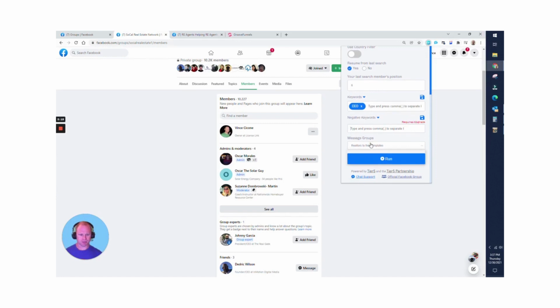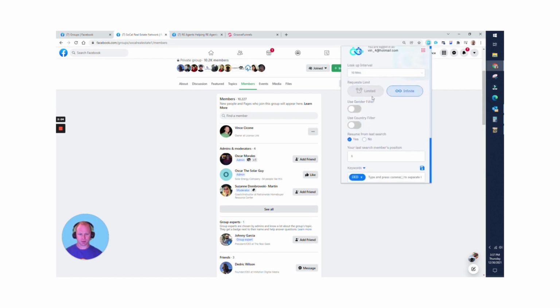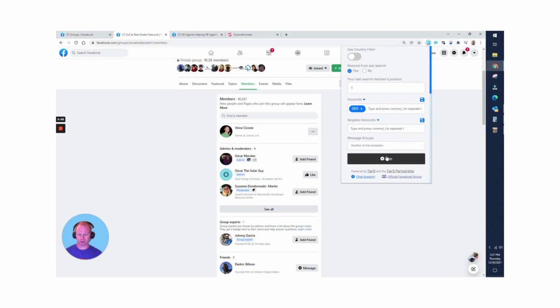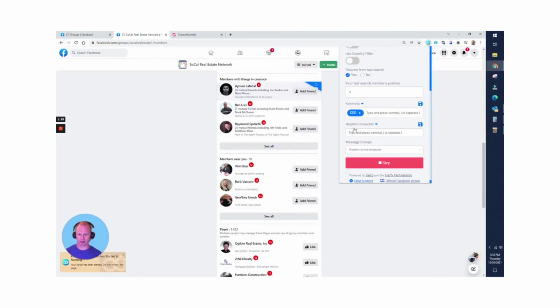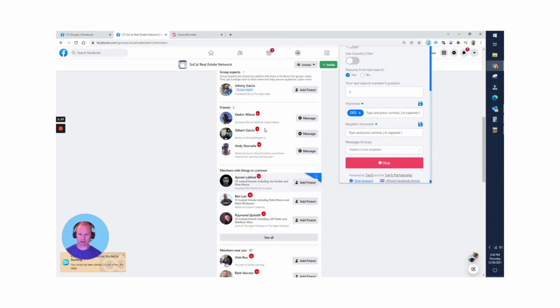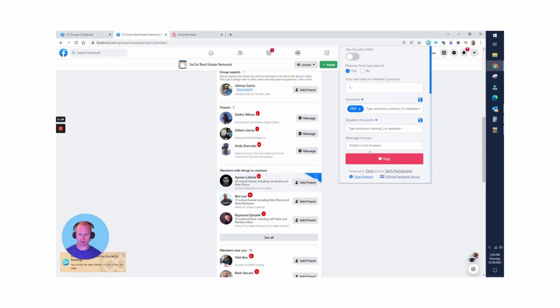For message groups, I've already created the realtors free template, so this is the template with the link that I was going to send. Once that's done, I'm going to put run. You can see in the corner it started running, and it's going to go down this list and send people a message and a friend request with the template that I created.